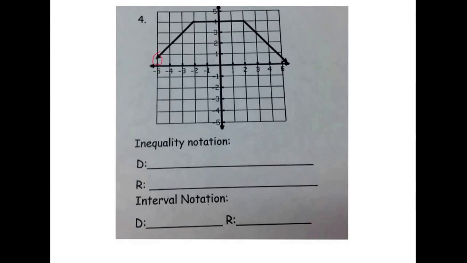Again, I see some arrows, so I know some infinity stuff is going to happen. I always start with left to right. This arrow indicates that this goes forever that way, which is negative infinity, forever that way, which is positive infinity. So negative infinity to positive infinity, x, start with less thans. You can't get to infinity, so we leave them less thans. Parenthesis, parenthesis, comma, negative infinity, positive infinity. Remember, this symbol gets parentheses.